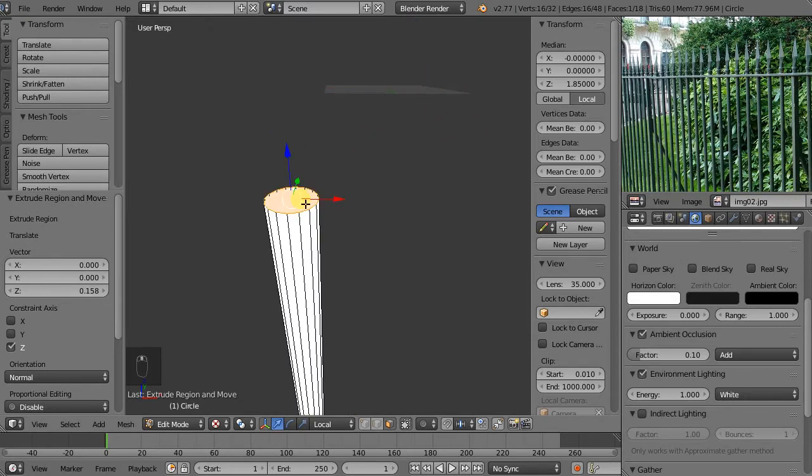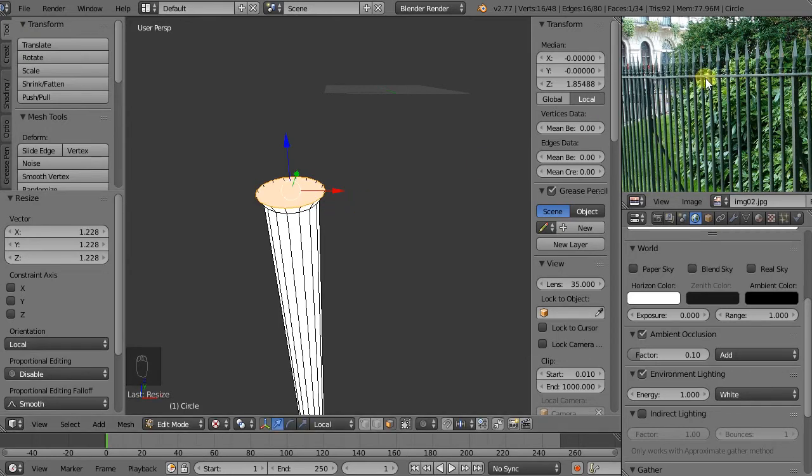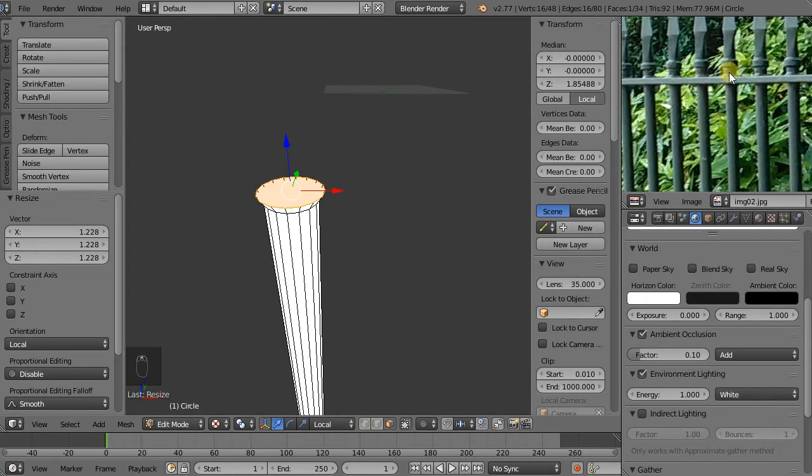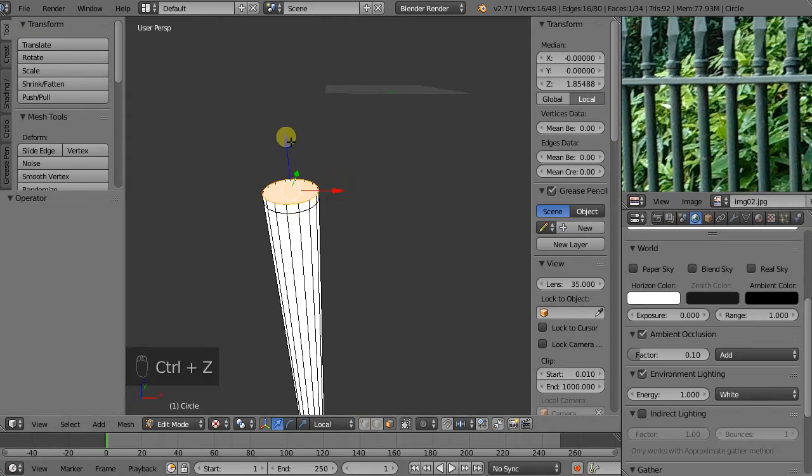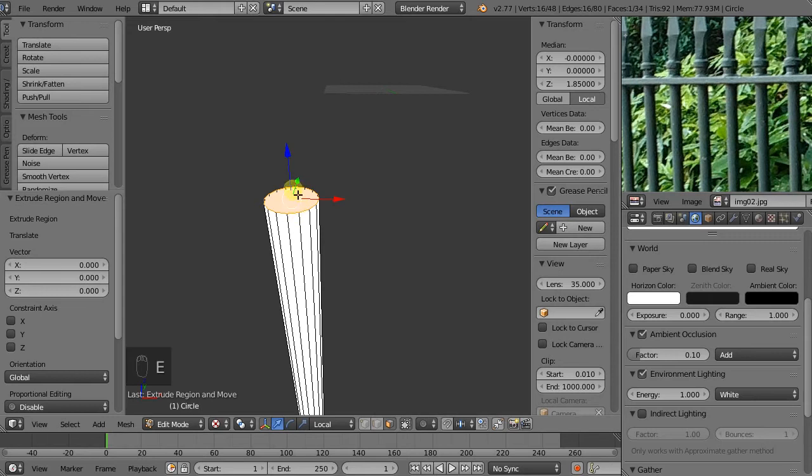So if I extrude again, now, E for extrude, extrude slightly, scale. We're drawing now this middle bit here. In fact, I want to do this. So E for extrude, escape, and that keeps it exactly in the same place, but it is a new set of faces between the two edges. So now we can scale where we can see what we've created.